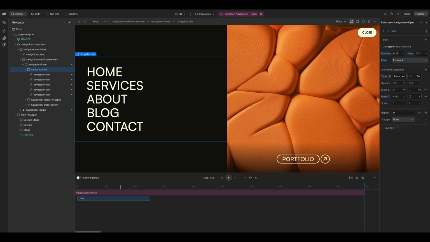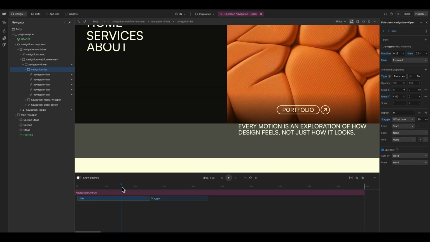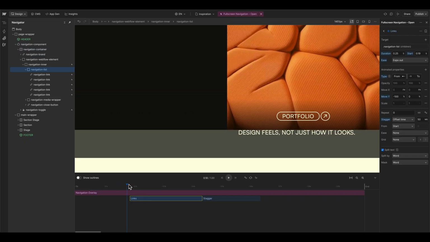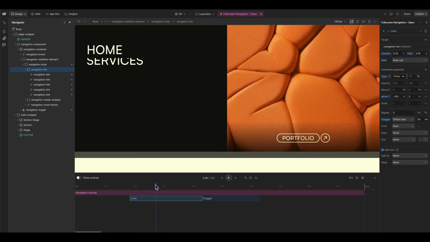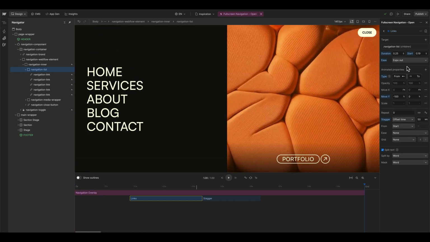And because we are using a lot of masked stagger effect here on this layout, we can also set this up here in the navigation, choose stagger offset time with 50 milliseconds, and then we split the text by word and also mask it by word. And as you can see, this is already working, but the navigation points are coming in way too early. And this is where the timeline here is perfect. We can adjust the delay here accordingly. And now maybe also set the duration of the link animation to 1 second.